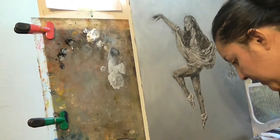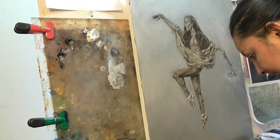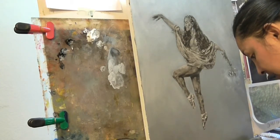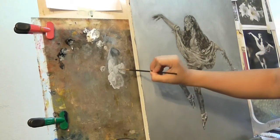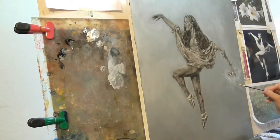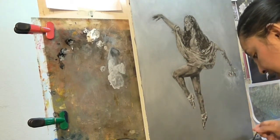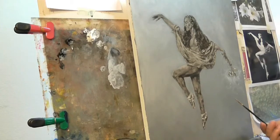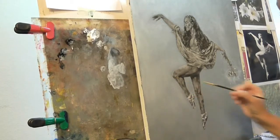Grab a bigger brush if you want. It's all a matter of preference. I'm trying to see, I know I have a lot of brushes. I just did that one. Oh, here we go. This is the brush I was looking for. This is going to give me a different size, and sometimes it's good to put a big dot. See? If you think that's too little, you don't like that size, get a bigger brush. I always have a few different sizes. Here we go, this is the one I think.